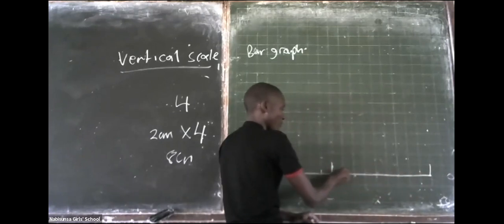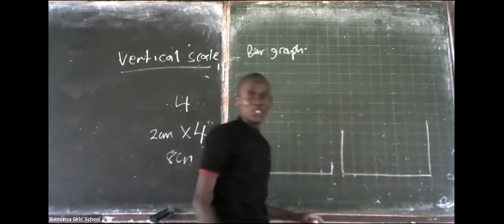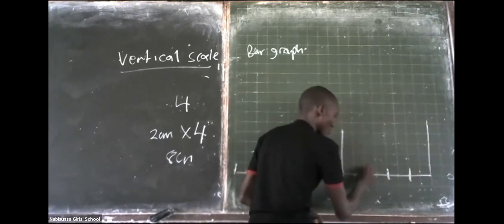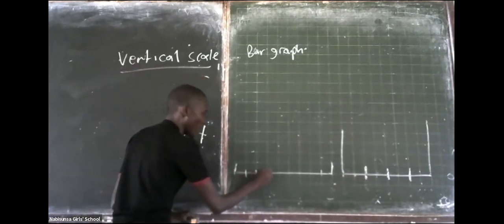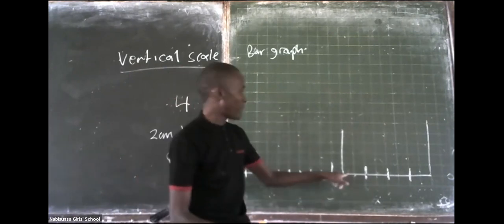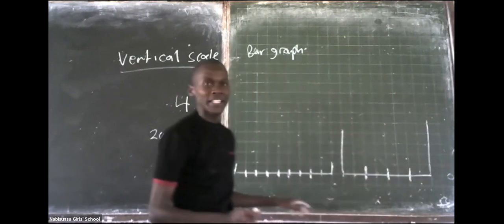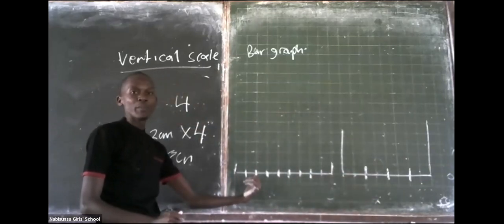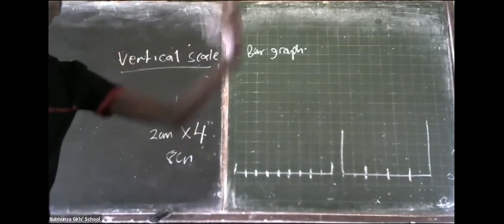I'm using the same graph we are going to see now. Assuming that for this one, I'm going to take 2 centimeters. But for this one, I'm going to be taking 1 centimeter each. You're going to see why. Are you seeing that here I'm taking 2, 2, 1, 2, 2, 1, 2, 3, 4? So 4 items are going to be represented by 2 centimeters. But here, each item is going to be represented by 1 centimeter because the space we are going to leave there, there is no information between.